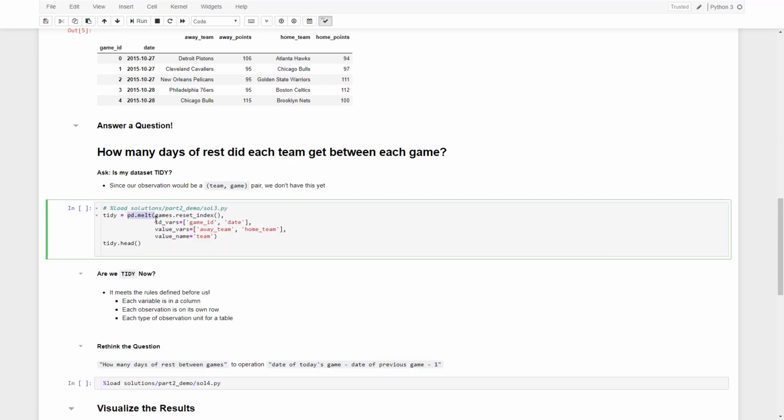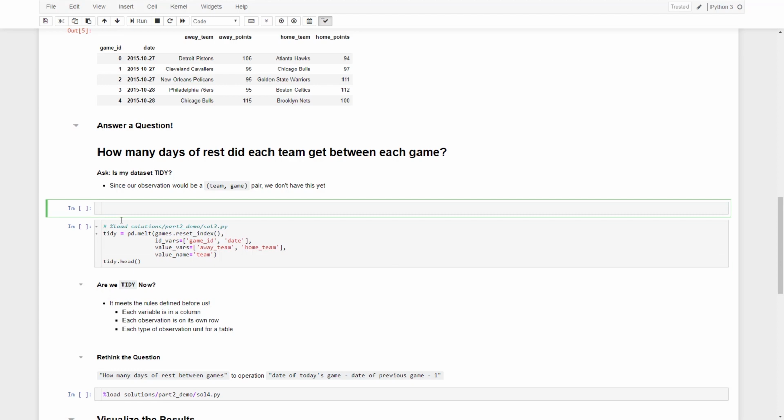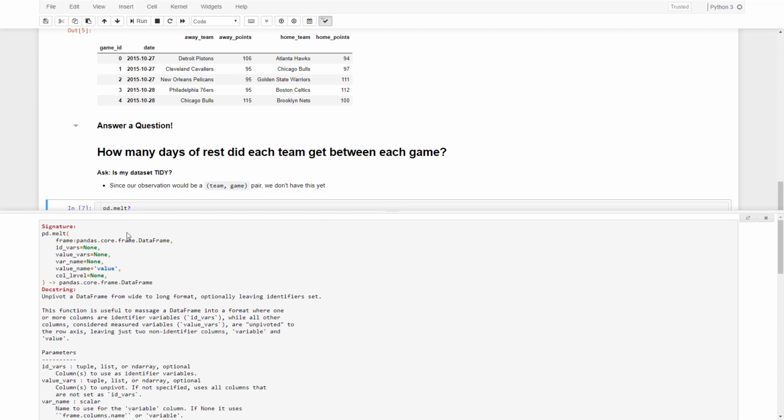So we're going to take advantage of pd.melt. In Jupyter notebooks, a really interesting thing you can do for any function that you don't know exactly how to use is to type the function name followed by a question mark, and it'll bring up help for us. Then we can see that it unpivots a data frame from wide to long format, optionally leaving identifier variables set.